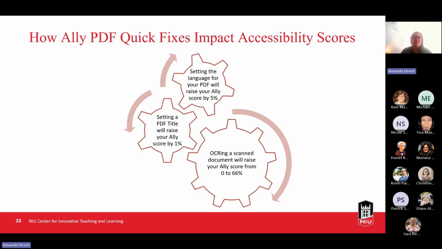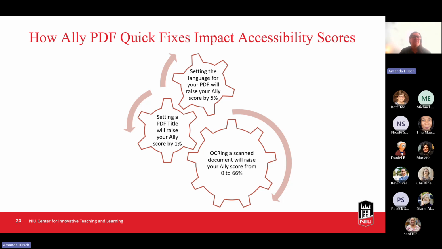So Ally provides, again, those 3 quick fixes, and they're hopefully going to come up with some more quick fixes as well and expand on this, but this is great for the time being. But one of the most significant issues I mentioned occurs with those scanned documents. So the scanned PDF is, again, an image rather than machine readable. So the Ally OCR quick fix is going to process that image and add that text layer so that the assistive technologies can read it.